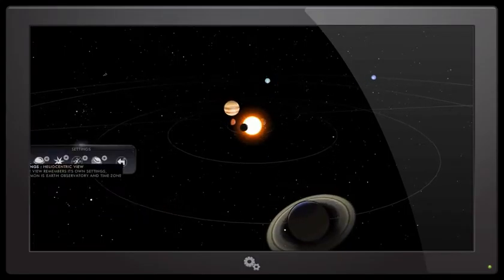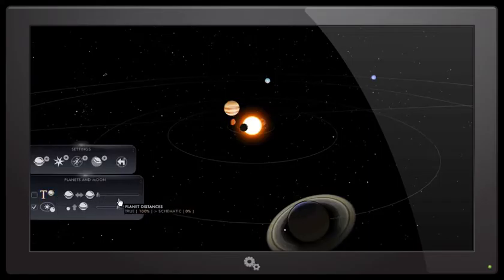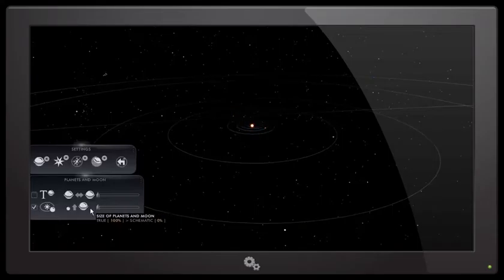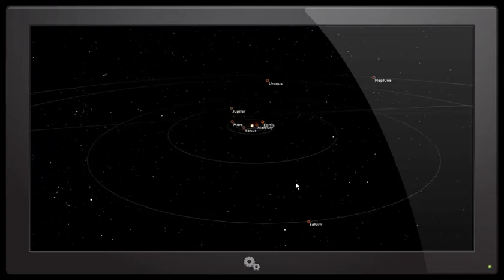Okay, we're going to check the other alignments that the Thebarcaroller has listed for this date. The other thing that I need to do is change the planet size, because once again these are not to scale. If I shift the slider all the way to the left, well, we can't see the planets anymore. In fact, you'd need a microscope to see them on this scale, but what I can do is turn the labels back on so that we can see the position of the planets where they are.